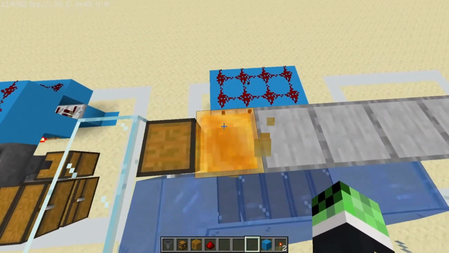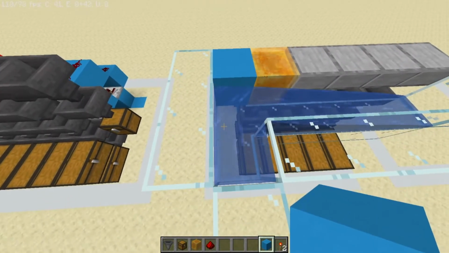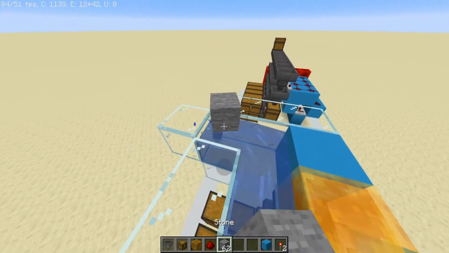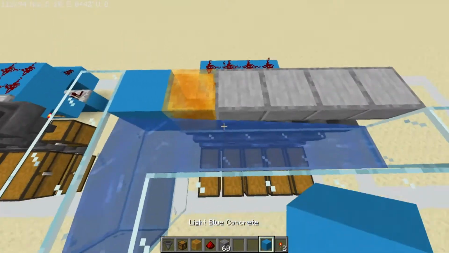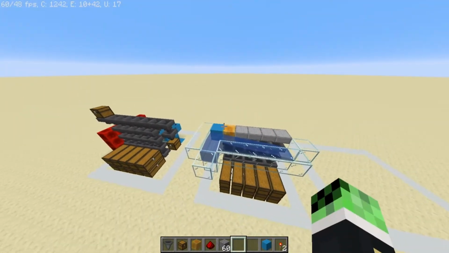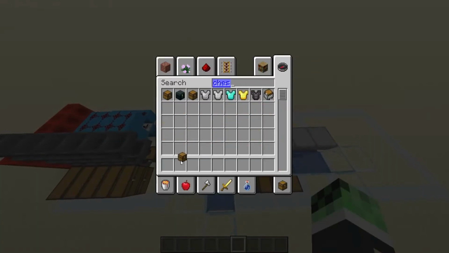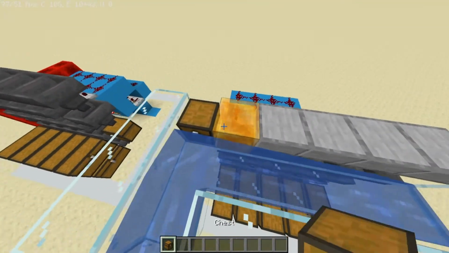Because if you had these as full blocks, what would happen is your items, let me grab some more stone or something, would literally just hit this wall. And yes, they are actually running in, but the odds of them running in are slimmer. So that's why I definitely advise just putting these blocks in. That's either a chest or a honey block. I need to put that chest back in.